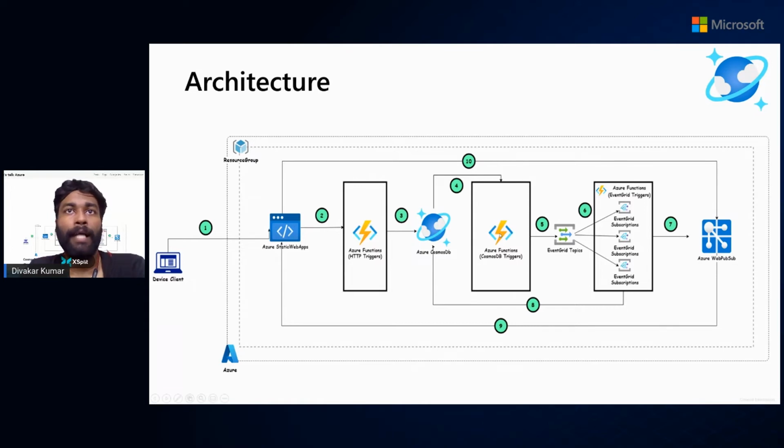So after it has reached this Cosmos DB trigger, what I am doing is publishing this event to our Event Grid topic, as we have seen earlier. The reason for doing this is that whenever in future you want to add more subscribers to a particular event, you will be able to do that without incurring additional costs. And you can add multiple subscribers to a particular topic. So that is what is depicted over here.